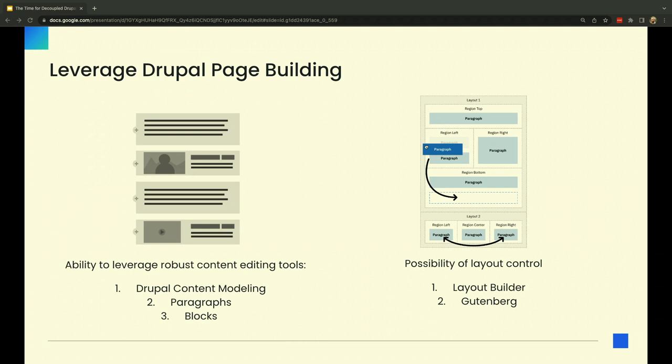In some cases, depending on the goals of your website, if you're looking to leverage the benefits of user experience and SEO for, let's say, a marketing site, a smaller company, you can still build a decoupled application, but leave the control of the layout within Drupal. So you can build your front-end app to respect regions and content layouts so that they have more control over that and expose that to your content authors as well. It really depends on what type of content architecture you're looking to build, but these things are possible.